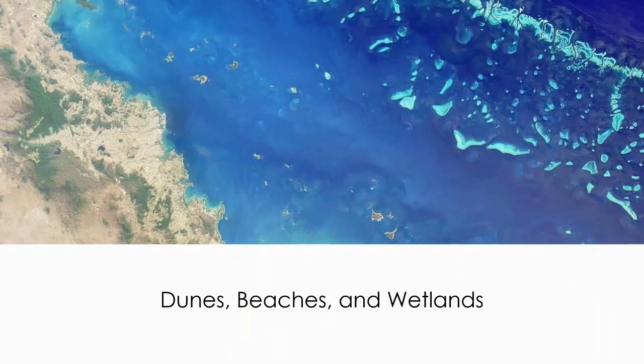Okay, so let's talk for a while about dunes, beaches, and some wetland types. Again, remember that we will not cover all wetland types. In fact, we're just going to mention two of them: mangroves in the tropical areas and salt marshes in the temperate ecosystems. But our webinar is already in preparation, and it's going to be out soon, also from our ARSET program, aimed at wetlands and mainly at mangroves, so they will be covered in much greater detail in that other webinar. So stay tuned for that one.